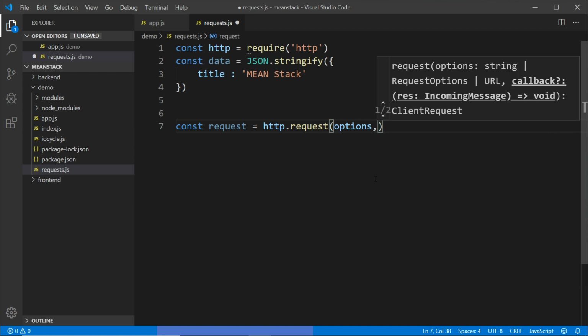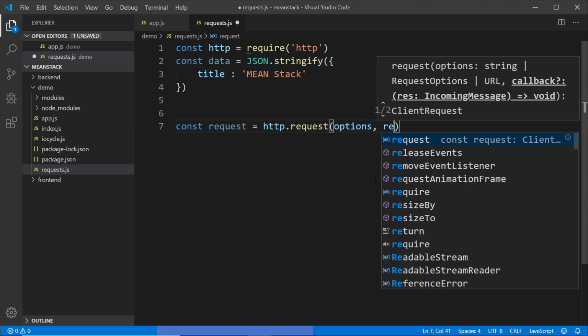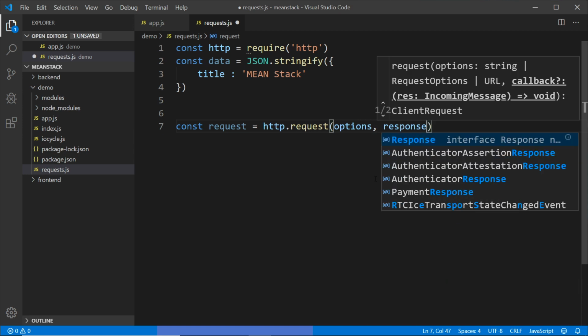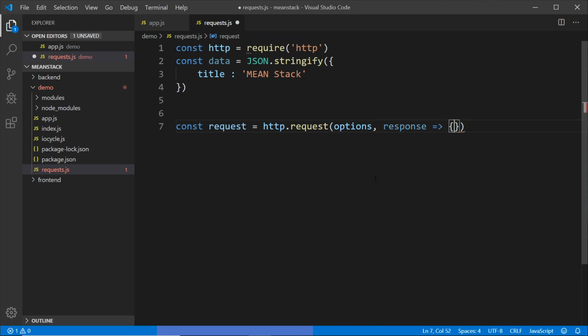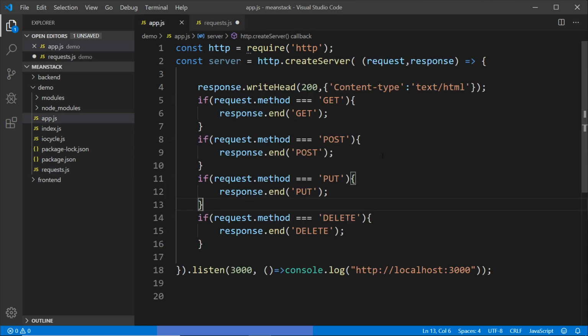So the options, and then also take a response object. That is again not an anonymous function, a callback function that will be passed into the function inside here. Then once we receive the request, the response coming back from this app server, I'm going to send over to this server here to port 3000.